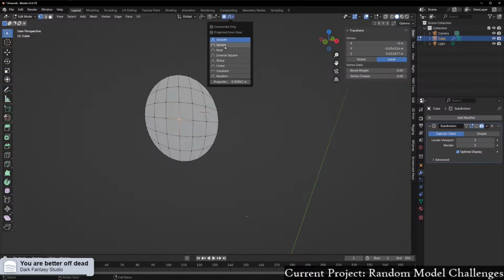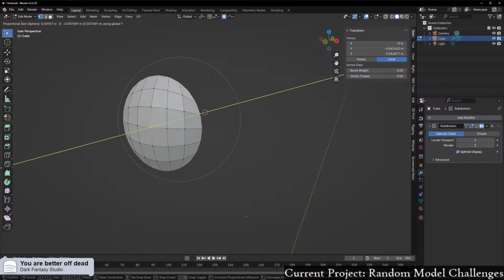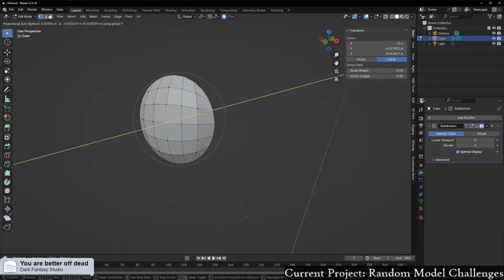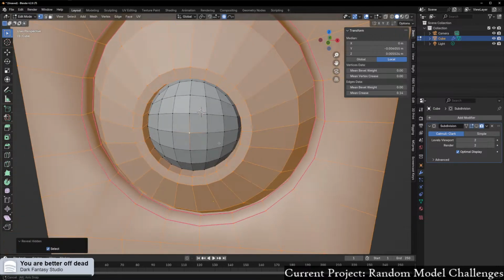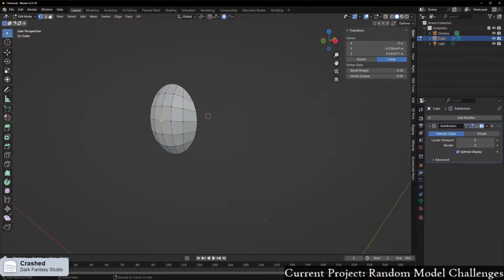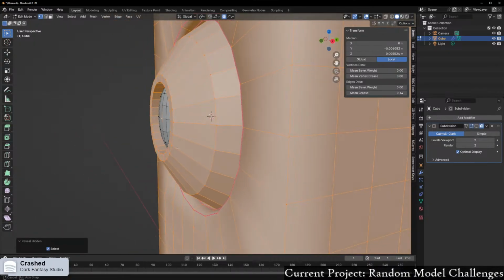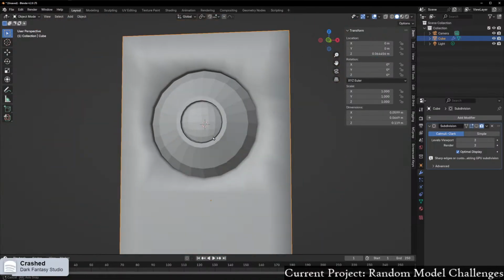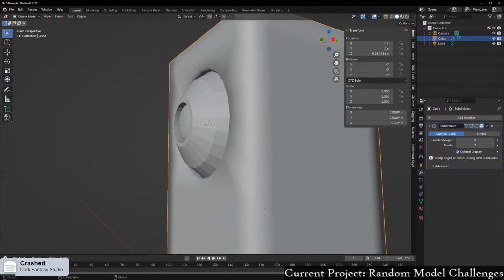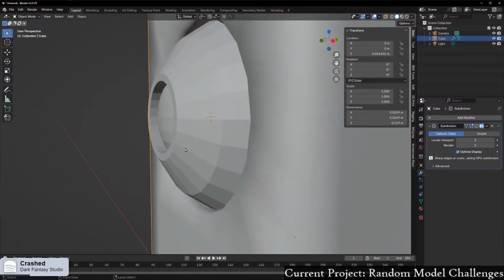Want the falloff maybe to be like this? Okay, maybe a little less. It's almost like it's flush. I've been setting it far too much for what this is supposed to be.